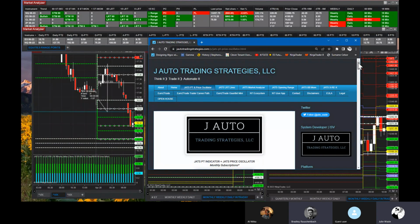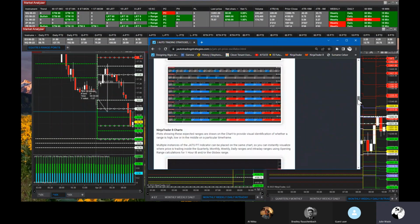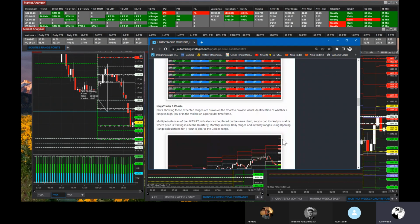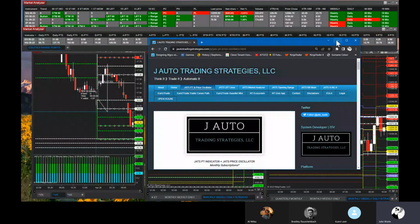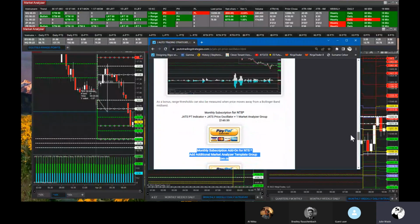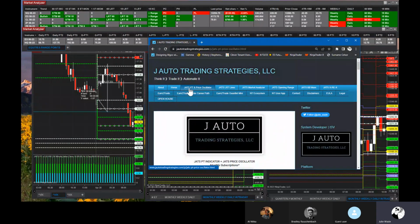I think on the PT page, if you wanted to have this set up for fixed income or energy, it would just be an additional little bit, 49 a month or something. But I can show you how to change your templates to put the new markets in it, and you can set it up as a workspace yourself. I'll be glad to show you how to do that, so you don't have to spend any extra money. But since I've already got it all set up as a group in a workspace, that might be a convenience factor for you if you don't want to fool with it. So you can just load your workspace every day and see it.